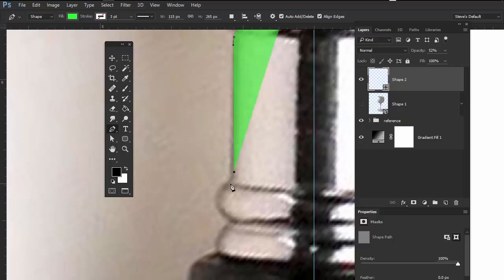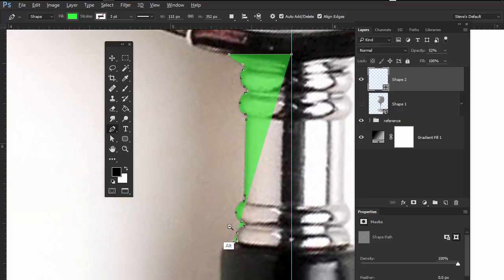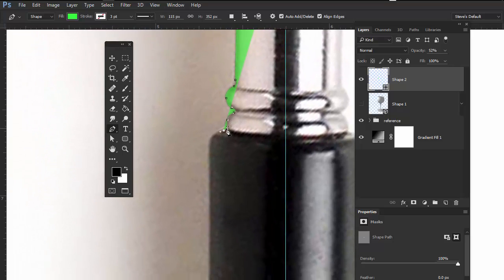It's a low res image, and sometimes when you're looking for something that you don't have in a house, you don't always have high res images. So you're going to have to up res it, or kind of use your best guess in outlining these things. Okay, now I'm going to go around, and I'm going to create the curve. It ends right about there.